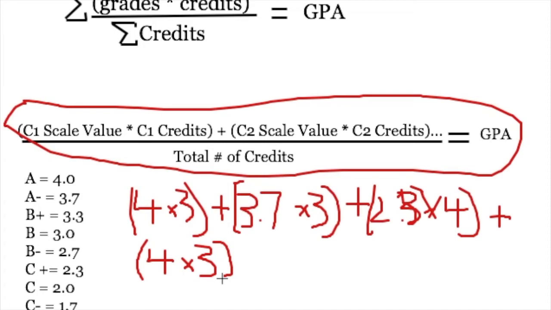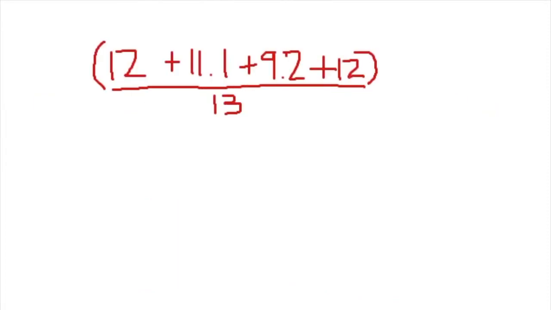And so then you would add all these up, and you would divide that by the total number of credits. So total number of credits. So let's see, we got a three here, we got a three here, gives us six. And then we have a four here, that gives us 10, we have three, that gives us 13. So let me rewrite this here to make this a little bit more clear.